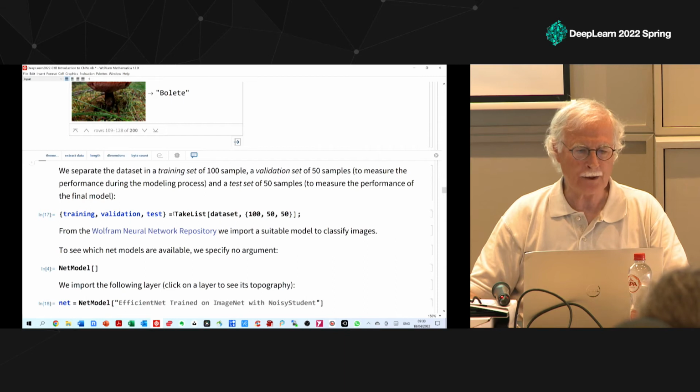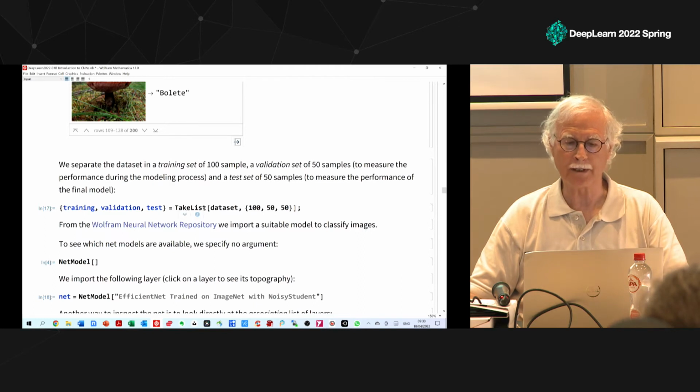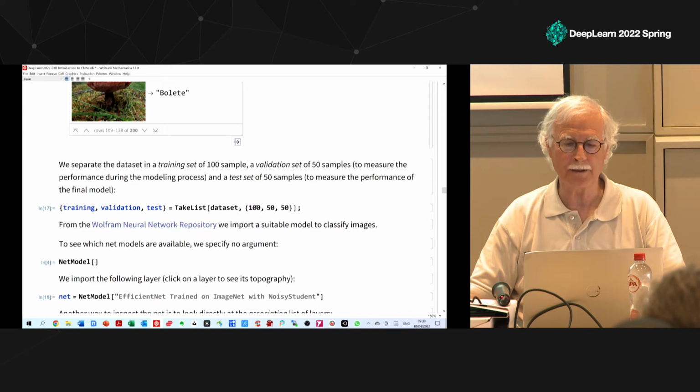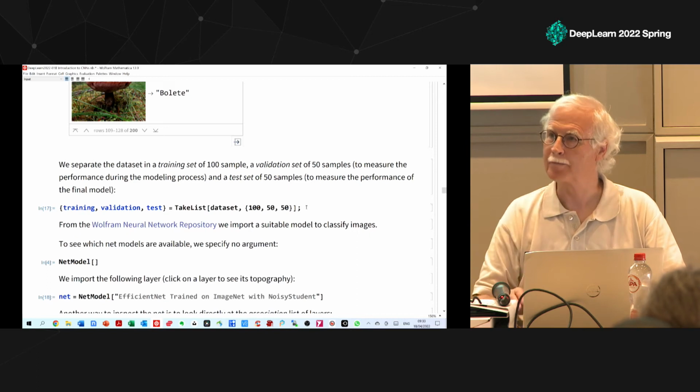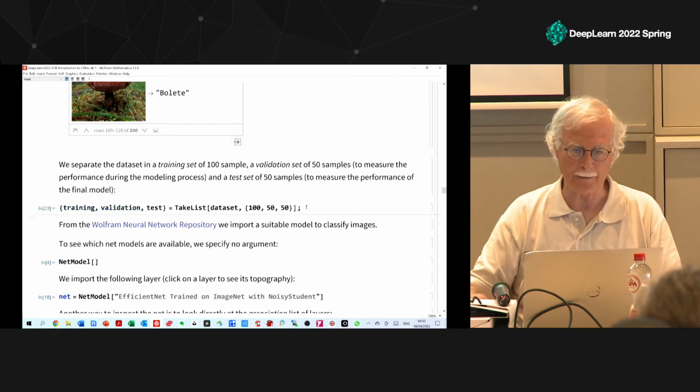And now we go make a training set, a validation set, and a test set. So we take from the list, and what is the list? That is data set. We take 100, 50, and 50, and we add them to these things. So you quickly see what belongs to what. So this is not 3 lines, it's just in a single line, you add them to those.